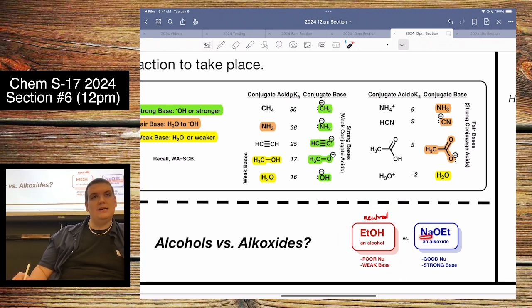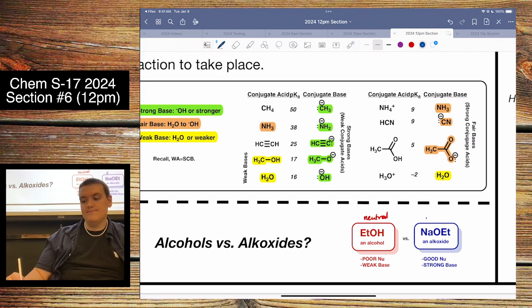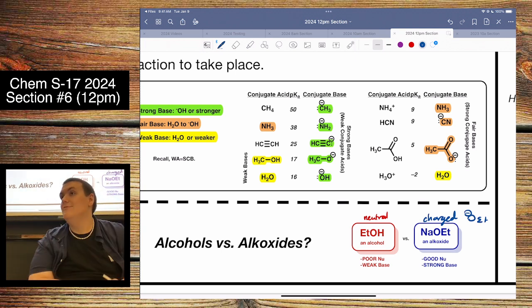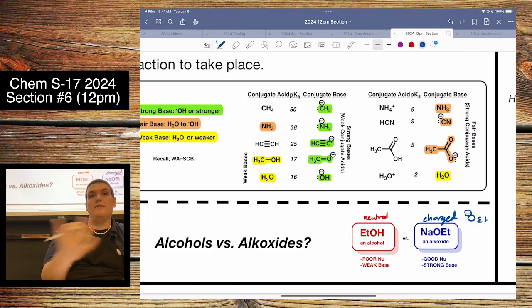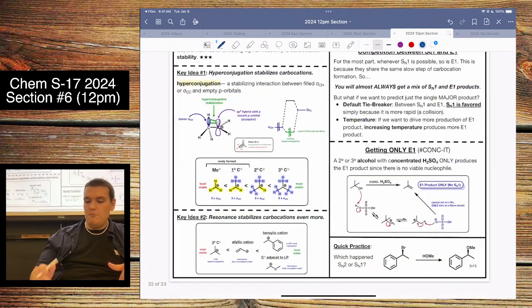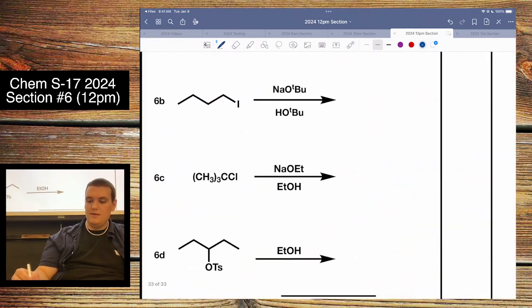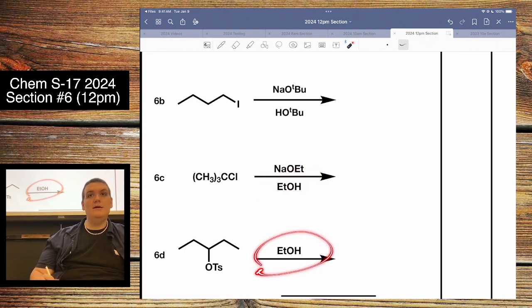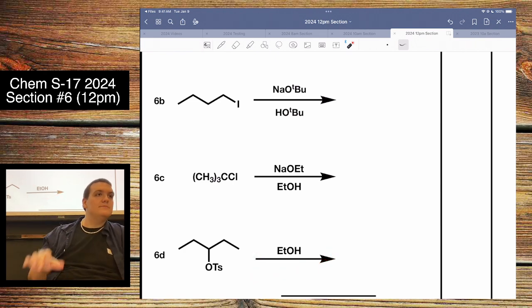But if we have NaOEt, that is charged. When we have that buildup of charge, a negative charge here, that elevates it from being a poor nucleophile to a great nucleophile. It elevates it from being a weak base to a strong base. So the exact identity here does matter. This is the alkoxide form, where we have the negatively charged one, and if we have the negatively charged one, we will also have the neutral one in some capacity. But if we just have the neutral one, then it is just an alcohol. Poor base, poor nucleophile. And so that will be important.